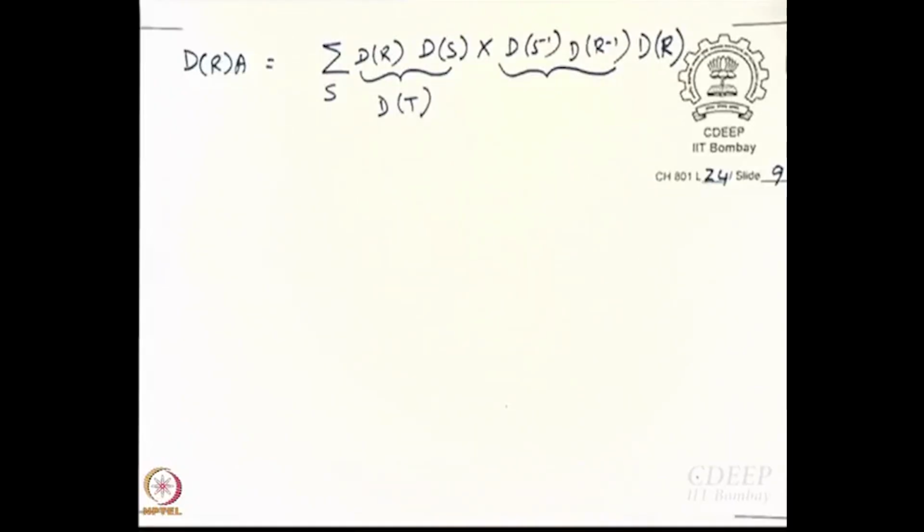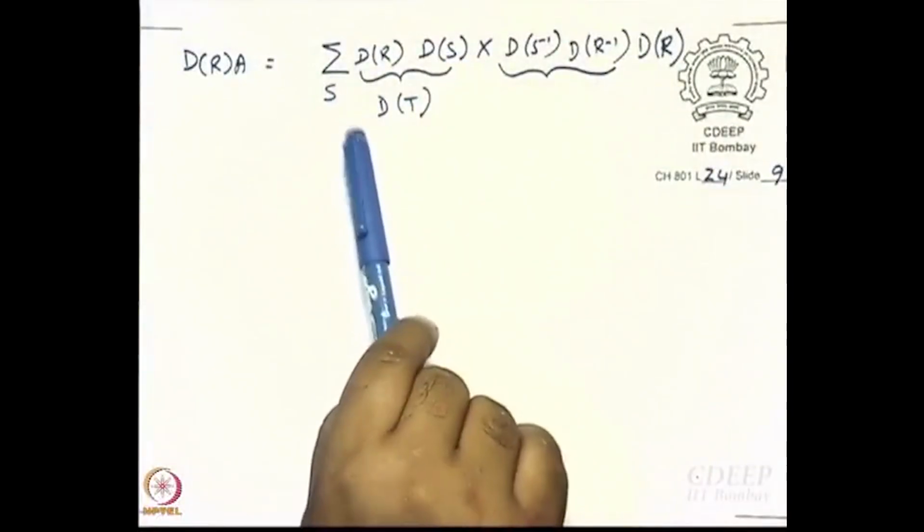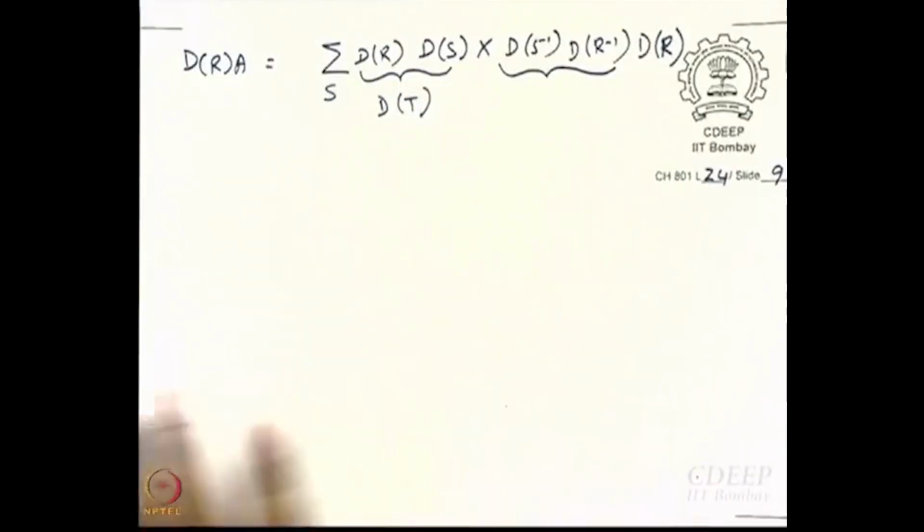And the reason why T is a symmetry operation is, which property of the groups tells us that T has to be a symmetry operation also? Yes? Closure, yes, closure. Understand what I am saying? So instead of writing dr ds, I am justified in writing dt, where T is another symmetry operation which corresponds to operating R and S one after the other.